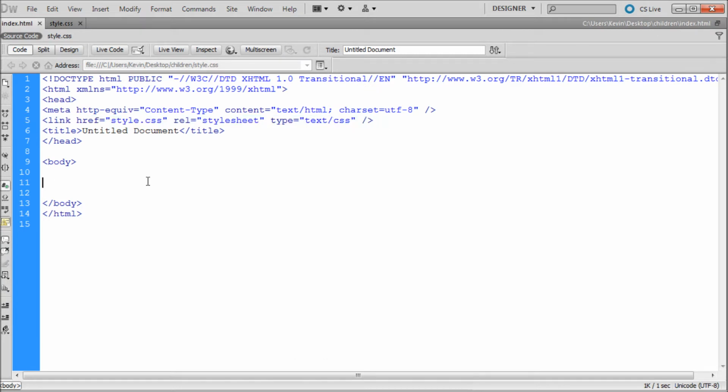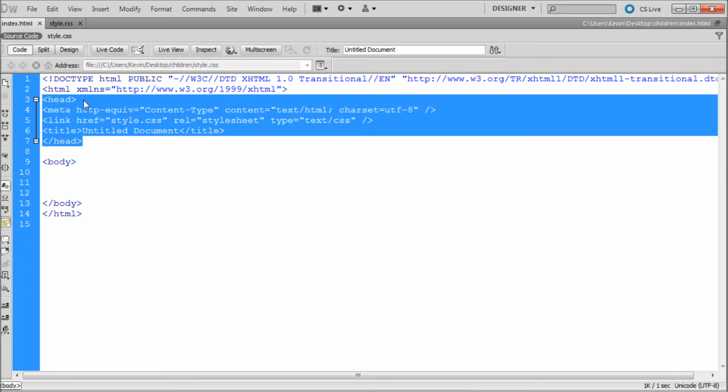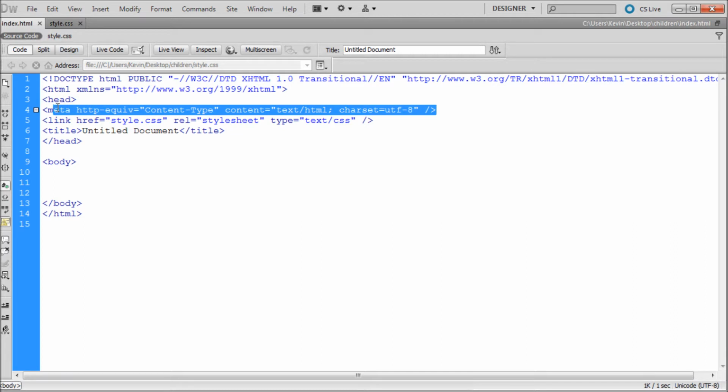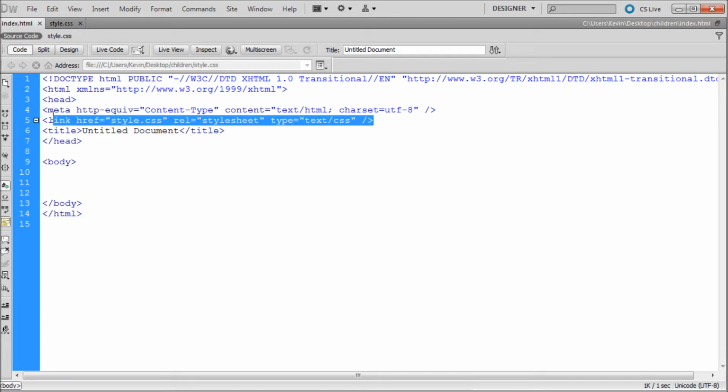So to get started, basically what you need to understand is what a parent-child relationship is. Briefly, whenever you put an element, a tag, within Dreamweaver, you'll usually have one, and then inside of that you'll have another one. So right here we have, say, our head tag. This would be the parent, and then anything within the head tag is going to be a child, so these meta tags and the link tags. Another example of that is actually going to be what we're using.